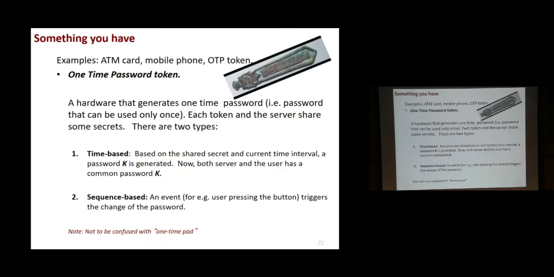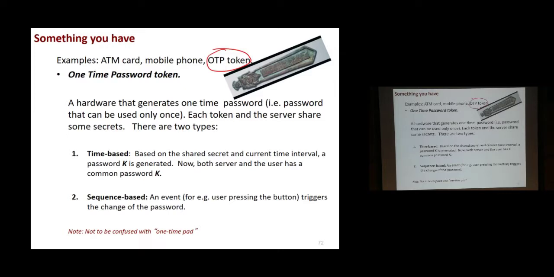So what is something you have? This picture is from ancient imperial China. When the emperor's official carrier was going around and wanted to show he was authentic, he carried this plate, or whatever it's called. So you present something you have. The one we are familiar with is an ATM card. And if you have online banking, you probably have a so-called OTP token.